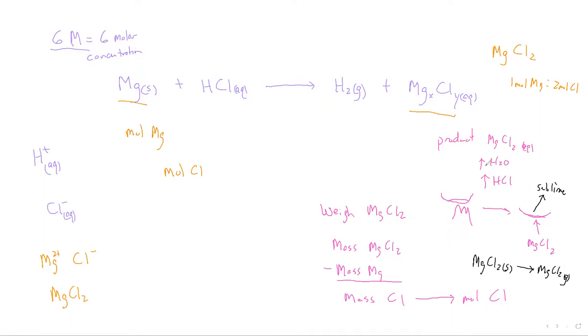So we want to get rid of the water and get rid of the extra acid, but we have to make sure it's dry, but we don't want to go too far where we start to lose our product. Does that make sense? Because we're going to use the mass of the product to determine the empirical formula, right? We know the empirical formula should be MgCl2, right? That's what it should be.